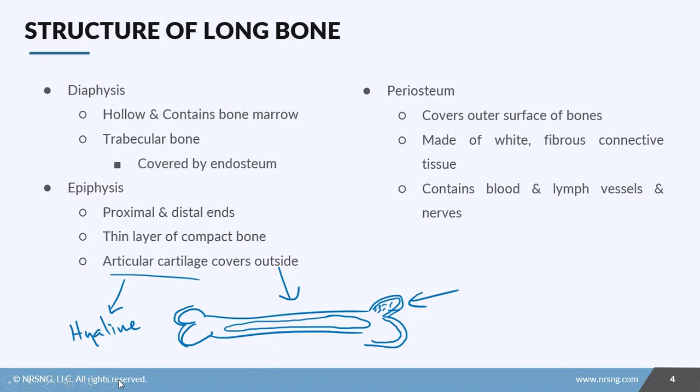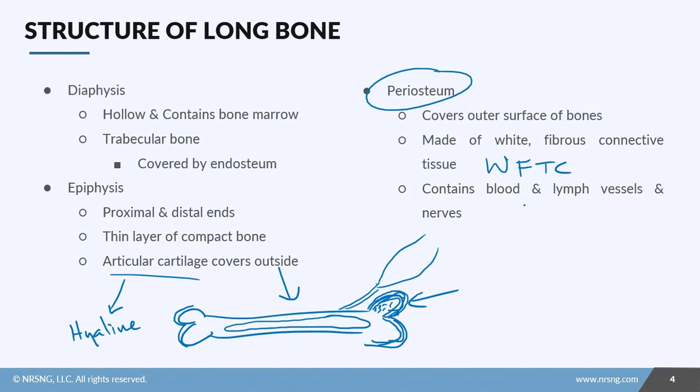There's another important structure of the long bone that we want to talk about, and it's called the periosteum. It covers the outside of bones, and it's made of white fibrous connective tissue, which you may see me abbreviate as WFCT. It's a connective tissue, and it allows for the attachment of tendons and ligaments to occur. You'll have a muscle that comes off here, and it's going to attach here and not necessarily here, because the articular cartilage is on the edge of the epiphysis, and none of the white fibrous connective tissue will attach to that.